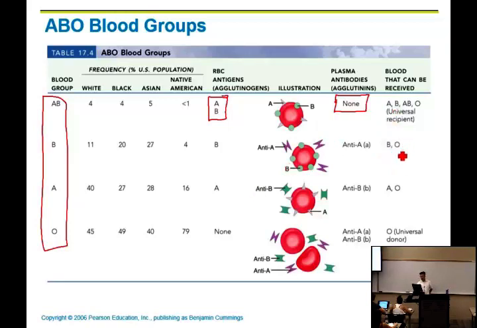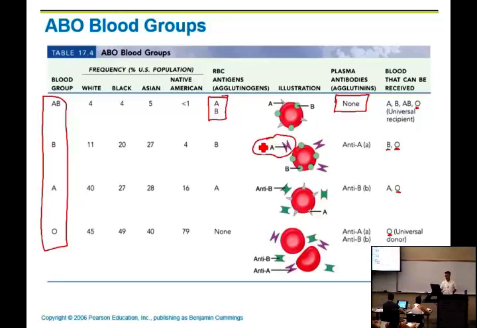Now remember we said that type O cells can be donated into everybody, so we see that here. But if you're talking about, for instance, type B blood, they can get O and they can get B, but they can't get A or AB. Because if they got A or AB cells, their antibodies against type A antigens would start attacking those cells. Okay? So you should know what it means for the 4 different blood types in terms of antigens attached to the cell as well as antibodies.